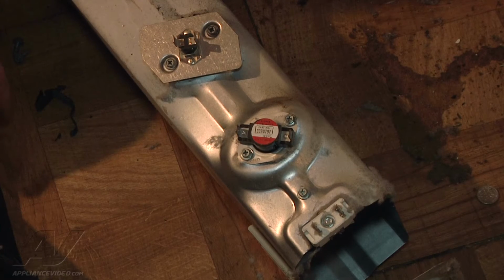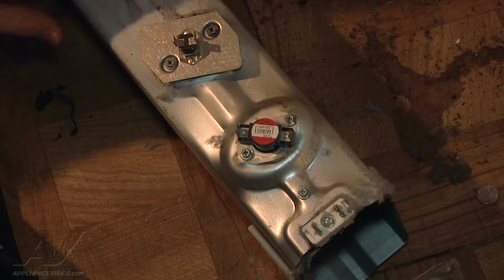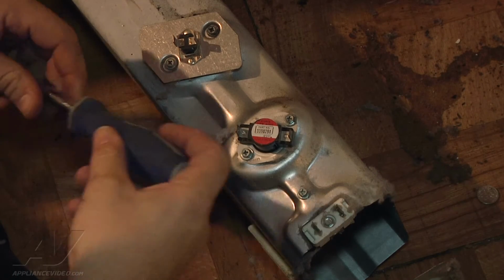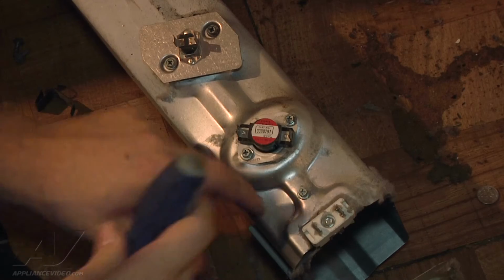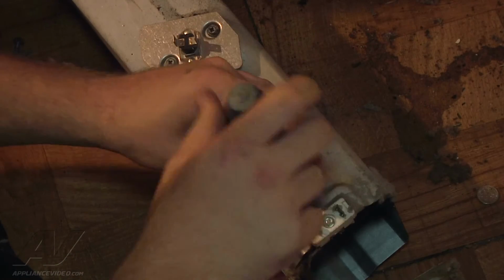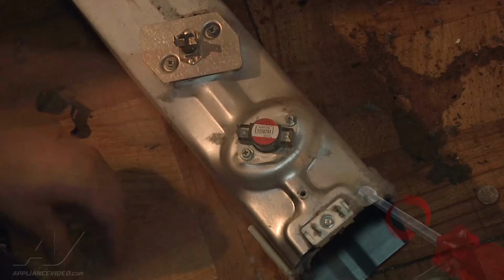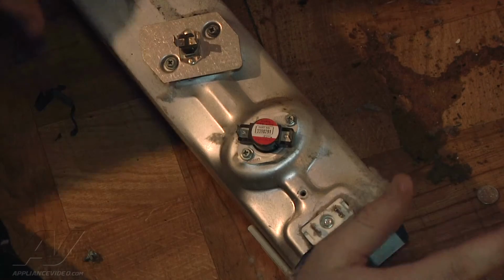Alright, so to remove the element from the housing here, there's going to be a 1/4-inch screw here that holds the element to this outer box. So we're going to remove that. And then it's going to slide out from this side of the front of the heater box, so we're going to have to remove our heat shield here from the front of it.